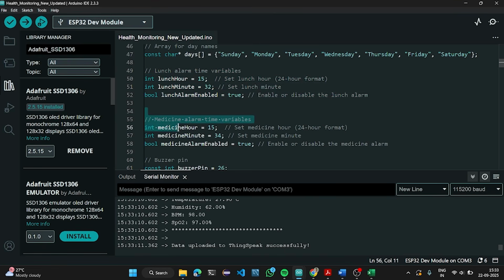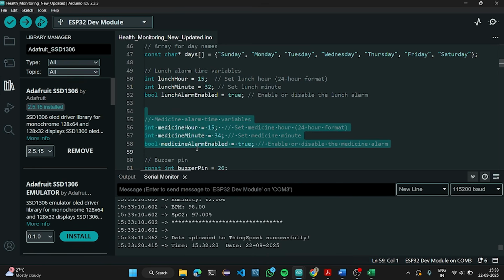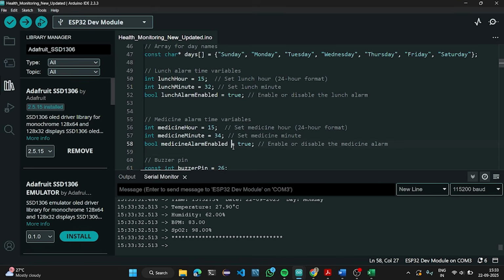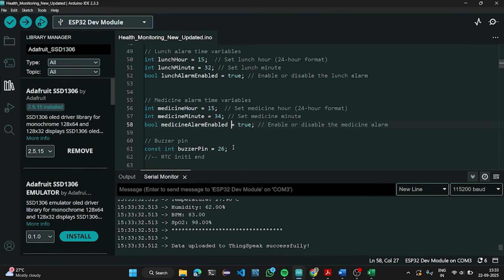After that, after 15:34, we gave the alarm for the medicine. It is a time for lunch, with buzzer.